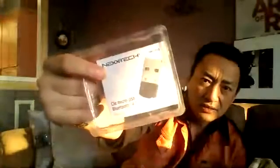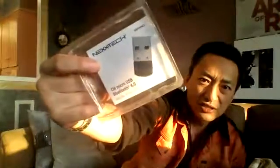So here's one of them. This is the raw dongle, right? You can see it without the case. You see the case, the metal, and the plastic, right? You take it out. This is what it looks like. Here's the case. You take it out. This is what it looks like.